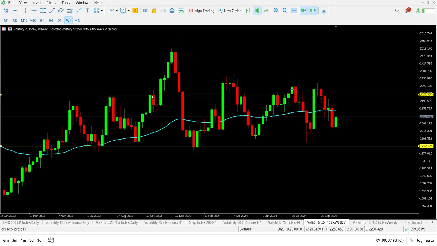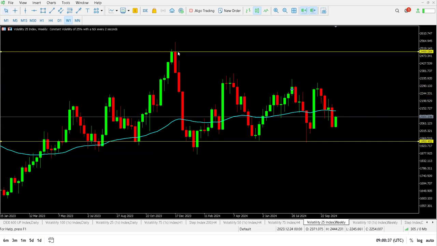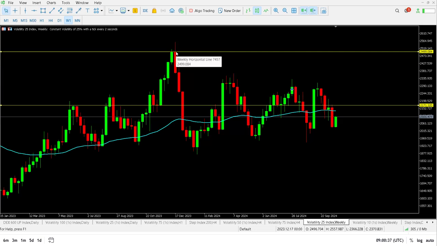Pay attention to the candlestick closes and not just the wicks. Now we had this as the higher low that led to the higher highs right about here. And then price gave us the highest points right here. And then we have this as the higher low that led us to these highs right here. And then you can clearly see we had a huge sell-off closing below this higher low.